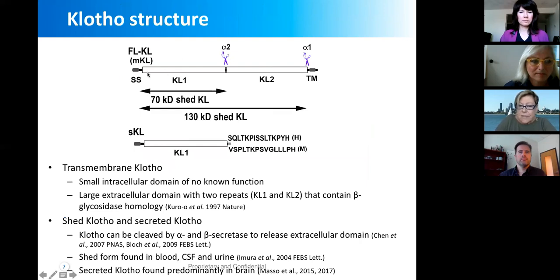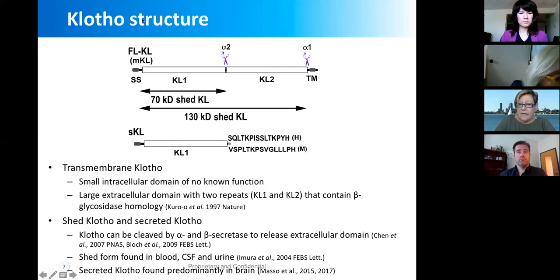So Klotho is a transmembrane protein, very similar to APP. Not only is it similar to APP, but even alpha, beta, and gamma secretases cleave it. We published that in 2007. So Klotho is a transmembrane protein with a very short intracellular domain and 2 extracellular domains, KL1 and KL2, that are very homologous to each other, and also possess the activity of an enzyme, a glycosidase. Glycosidase is an enzyme that removes sugar from glycosylated proteins. And by doing that, it can modify the function of some proteins that I will mention.